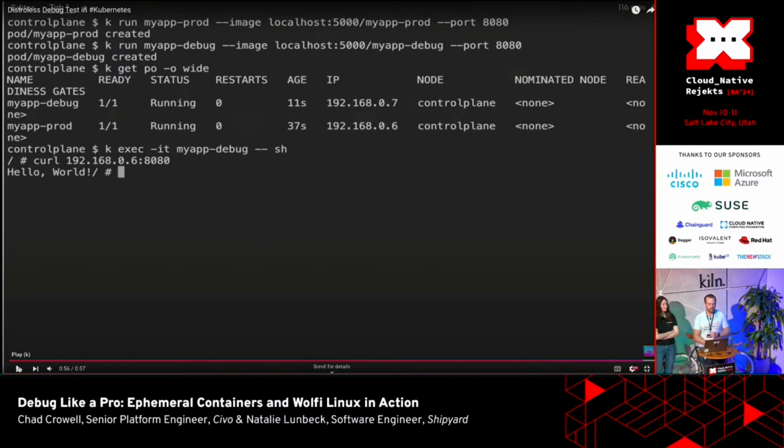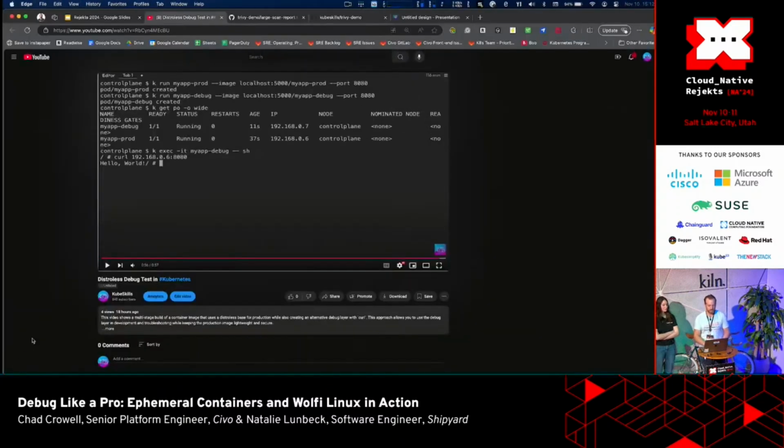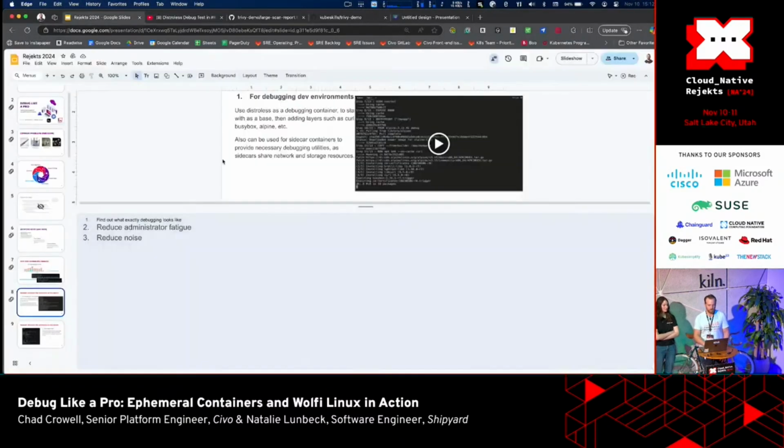namespace and being able to run, at least, networking tests in this case, using curl. This allows us to use curl, or wget, or netcat, or whatever the debugging tool of your choice is for our debugging environments, and then we can deploy a different version to our production environments, minimizing our footprint in our most vulnerable spaces.